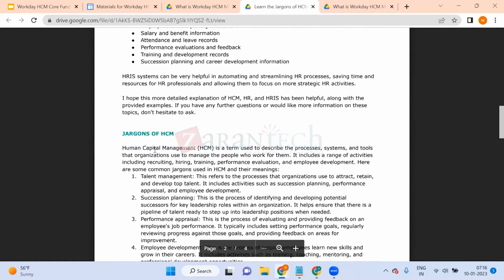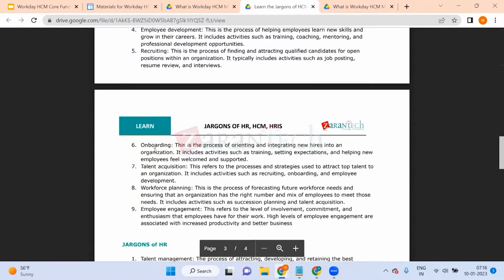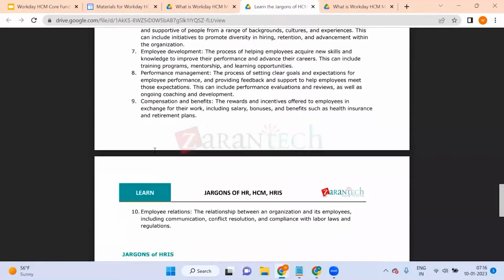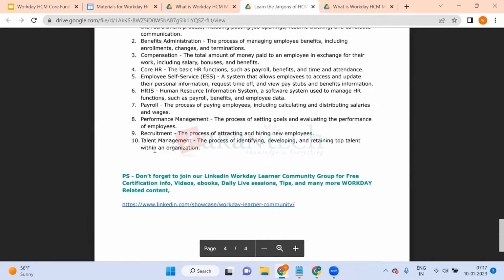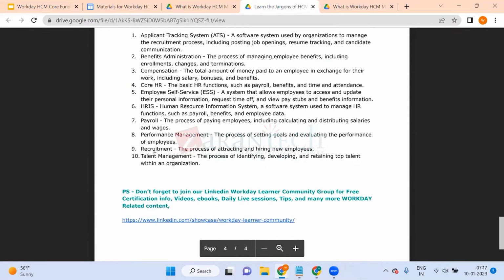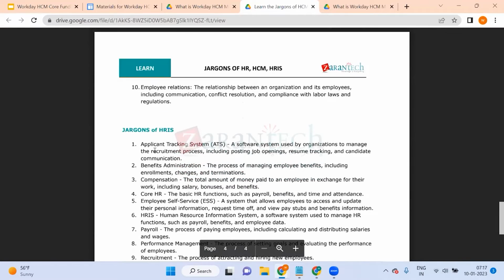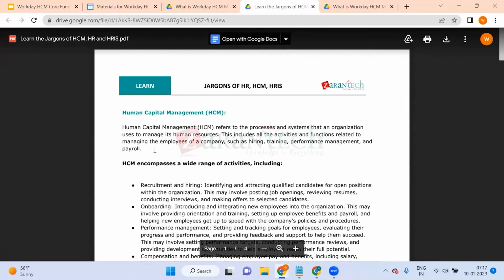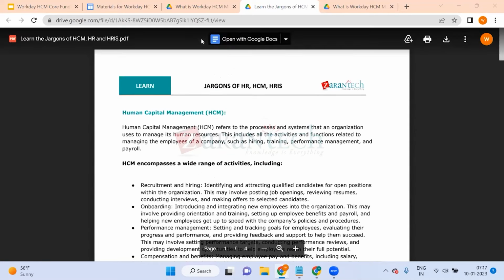So definitely these are things which will help you to understand the HCM or HRIS. If you just go through this document, I think this is enough for you to understand this section. It's already on the chat, so if you want to go through it, you can definitely look into it.